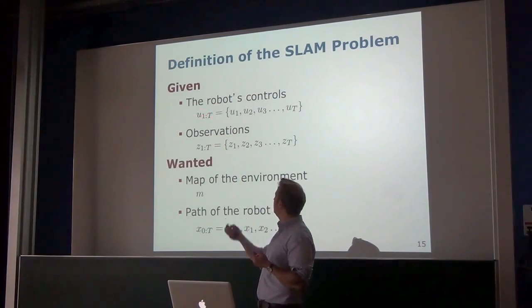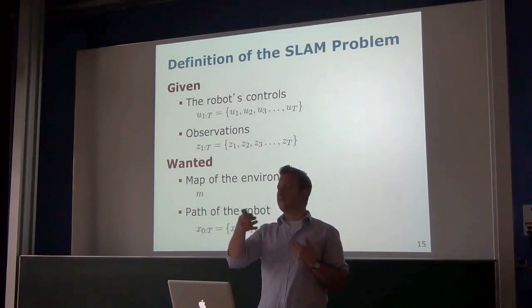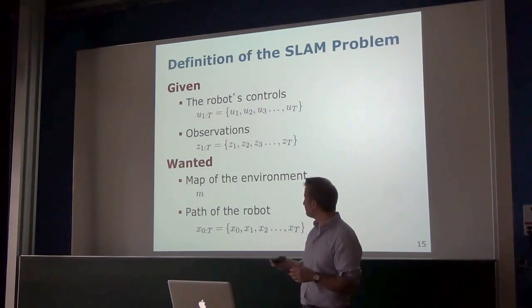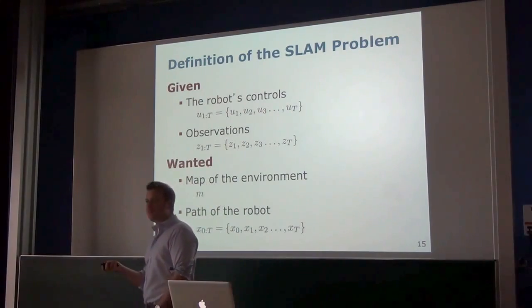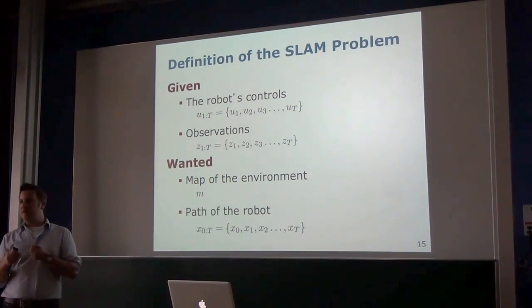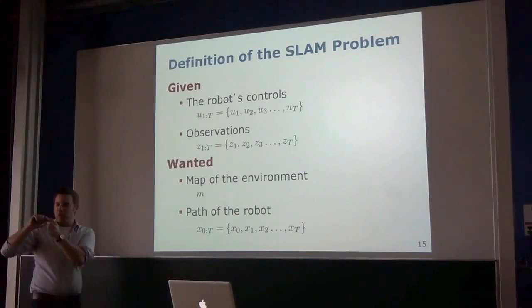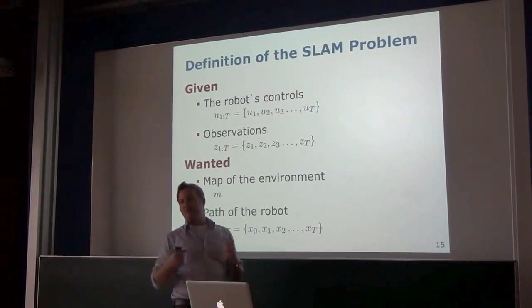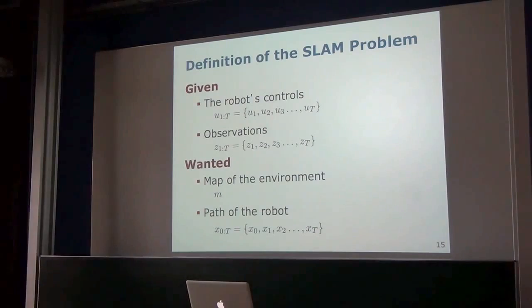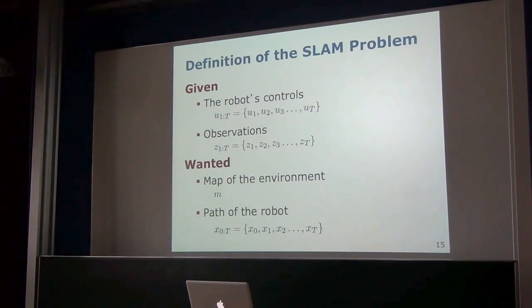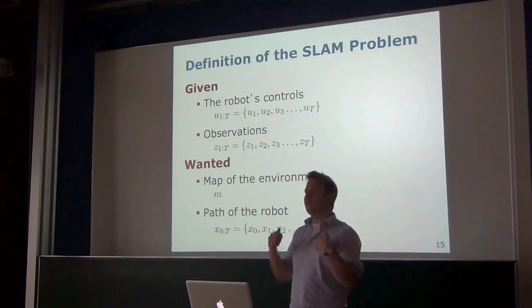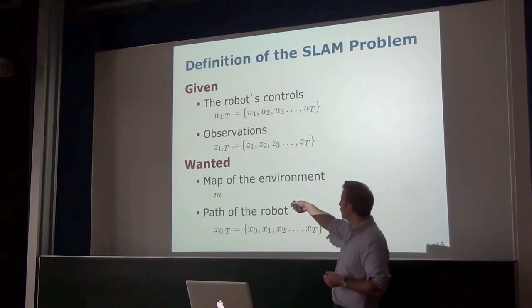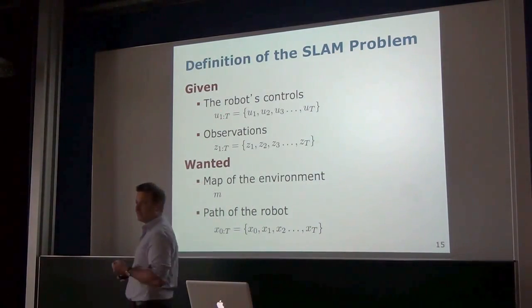This U typically describes the control of the robot. That can be how the robot moved through the environment, given by a sequence of commands which have been executed by the robot, like driving one meter forward, or by so-called odometry measurements. Odometry means you have a small encoder attached to your wheel. You simply count the revolutions of the wheels in order to estimate where the robot was, and that gives you an estimate of how far the robot traveled. So these are the controls, U1 to UT, at T different points in time.